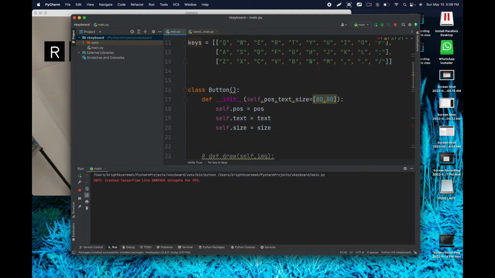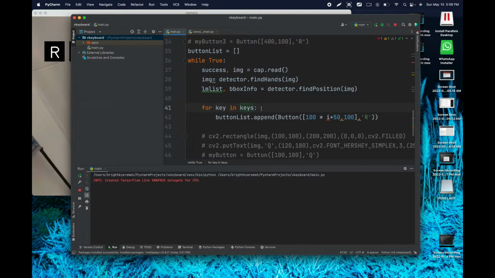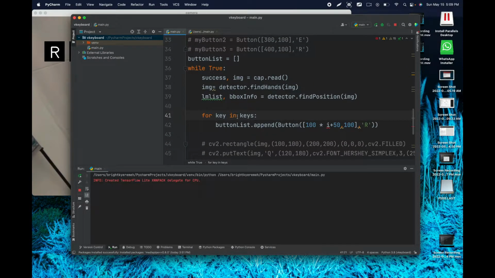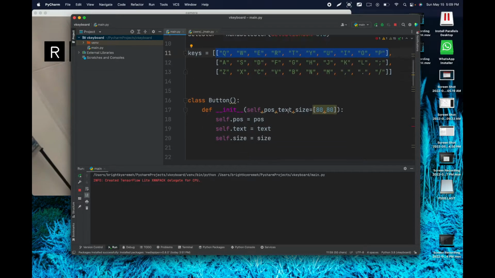Did we name it key? Yeah, it's keys. So for key in keys, we're going to print all of them. Don't forget this one. For key in keys is going to get this first list, which is going to have these kinds of keys. But we also want to get all these other 3 lists over here, which have other different keys.